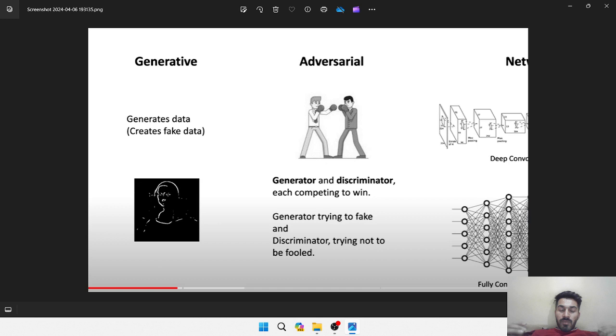So what is the aim of the generator? The generator aims to generate an image which looks similar to a real image. And the discriminator has to discriminate whether this is real or fake. We have to train until the discriminator is not able to catch the error, whether it's a real or fake image.